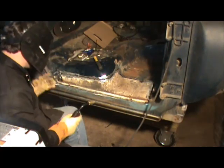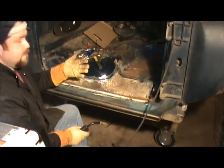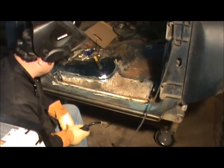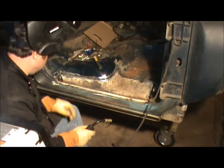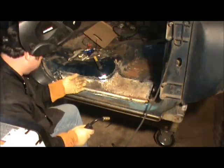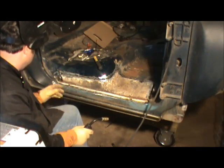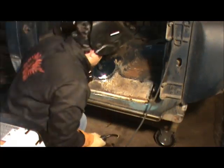I'm gonna hold them panels in place till they solidify. If that weld's red, you turn it loose, it's just gone. Well, they're like that. I ain't too worried about it. I can push that out a little bit, push that out a little bit. That's a big old gap right there. Now, let's see what we got on this way.